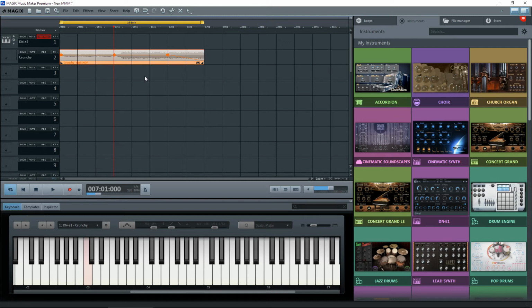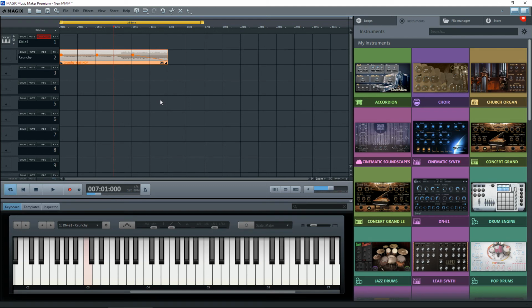Okay, so we've now got an object which is actually an MP3 file representing what you had in the first place. What I'm going to do is actually shorten this. Like everything else in Magix, you can shorten them, and I'm going to fade that slightly. So let's just see what that sounds like. Okay, it's not too bad.